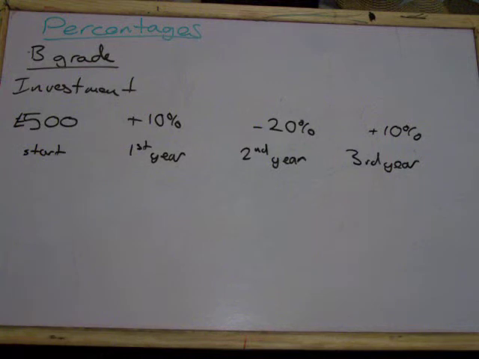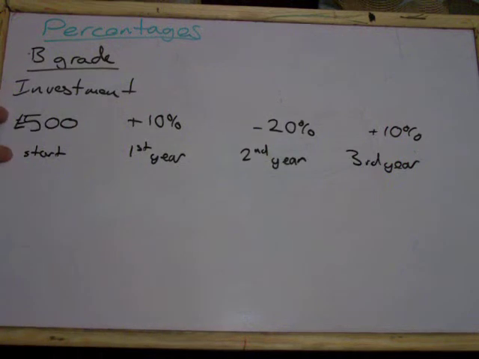Right, okay. This is now successive percentage change and how you'd work it out. I've done one here that you could do without a calculator. I think the easiest way to think about these in most cases is investments. Investments can go up by percentages or they can decrease by percentages, so increases and decreases.